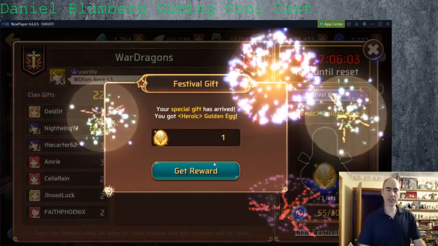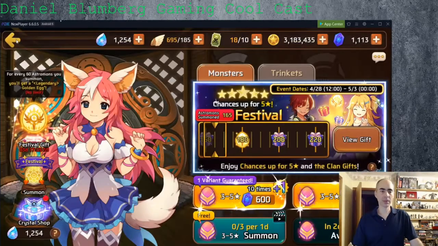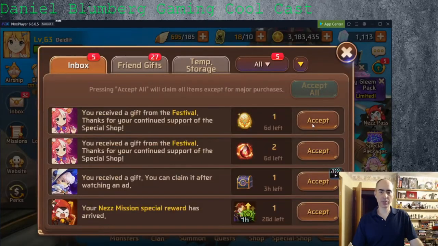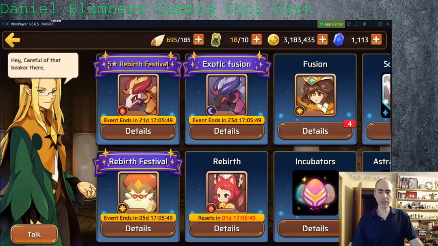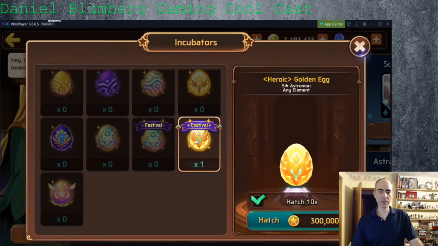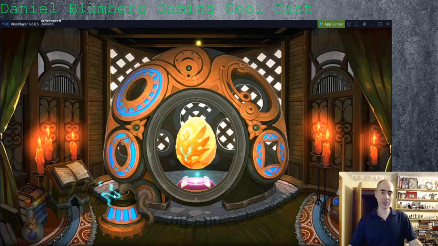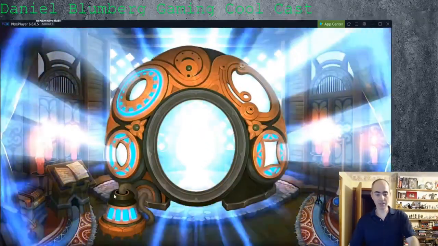The festival egg. Back up a step. Since he gave it to me, do I need? Of course I do. Take it out of there. Summon. Eggs. Fest egg. Five star Astromon. Any elements. Here's hoping for a light or dark that I don't have. Unlikely, but given that I had crap for pulls anyway, who knows?